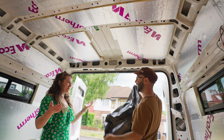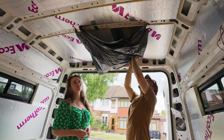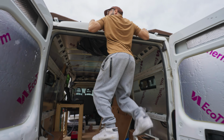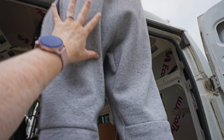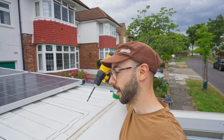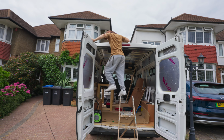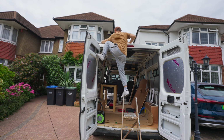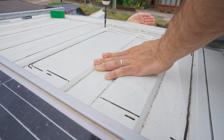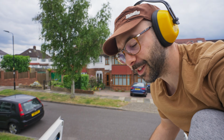I'm sorry, my head was in the way. I'm stood in front of you. Are you ready to climb on the roof? You need a hand up. Alright, so my plan is I'm going to cut 4 holes, 1 in each corner, and then use the jigsaw to cut the straight lines. Go on, Mr. Balanced on a ladder. Up you go. Please don't fall. Don't break it. Here we go, cutting a hole in the roof.